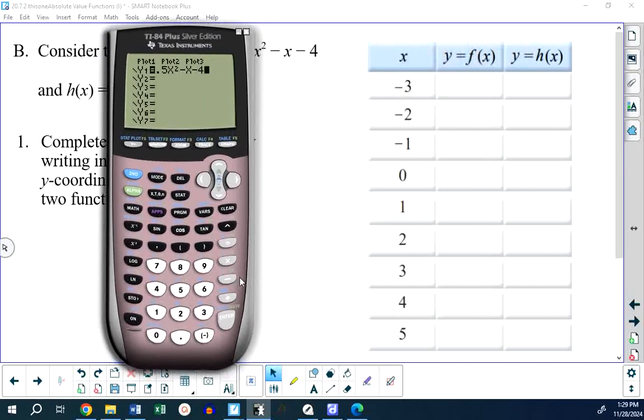I'm going to go to my table setup and start at -3 and go up by 1. Second window, start at -3, go up by 1. I don't often do this, but maybe it's good that sometimes I do. I don't even think we need to necessarily write anything down here to learn from this example. I am recording this, so if you want to watch it again later, you certainly can.